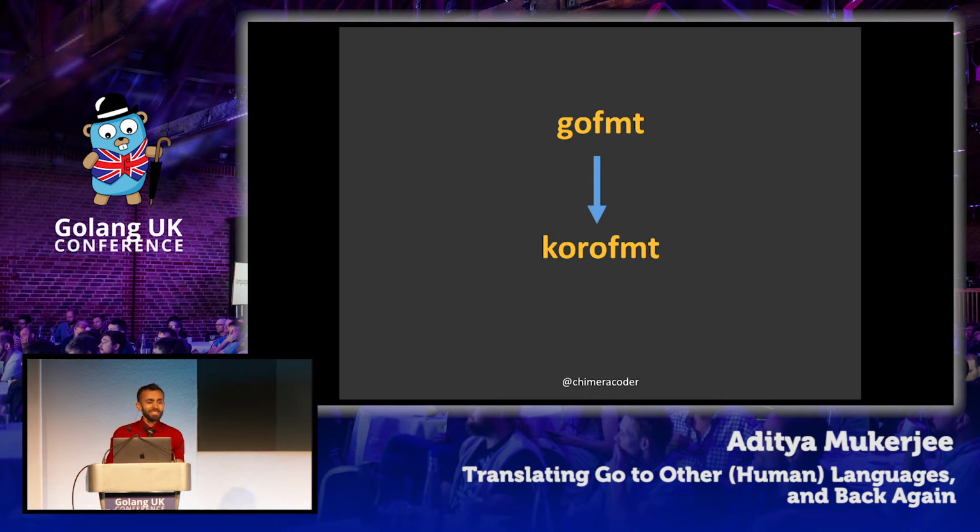But remember, our goal is to defragment the open source community, not to fragment it further. So we want to make sure that our code is interoperable with code that's written by English-speaking Go developers. And we don't want to have to translate every program manually. So as for the translation step, Go already has a handy utility for formatting source code called Go Format. Or if you're one of those weird people who pronounces it Go Fumpt, you could call it Go Fumpt.